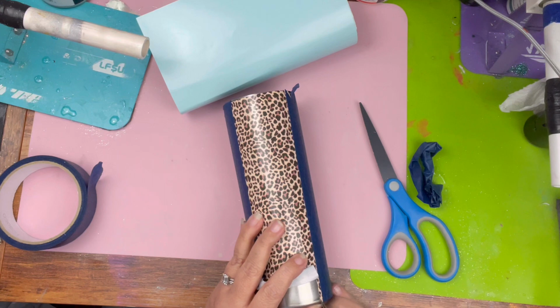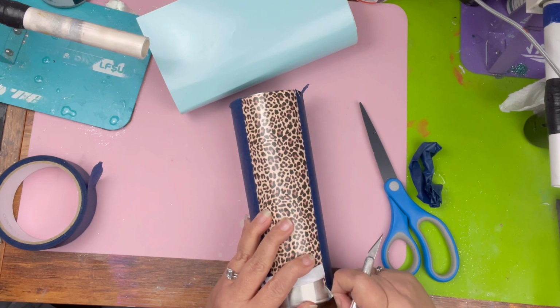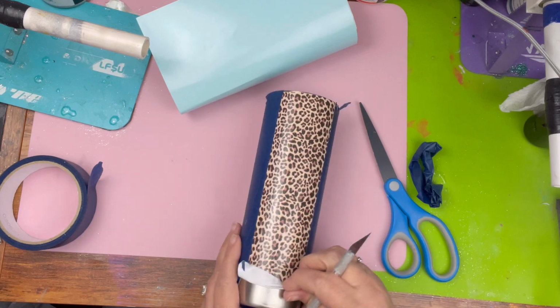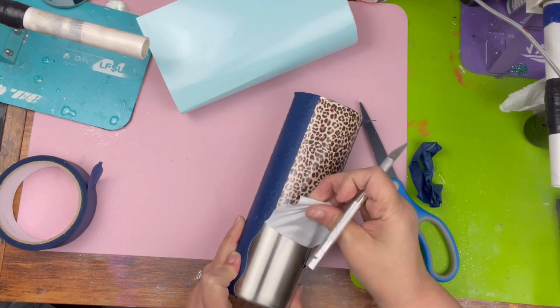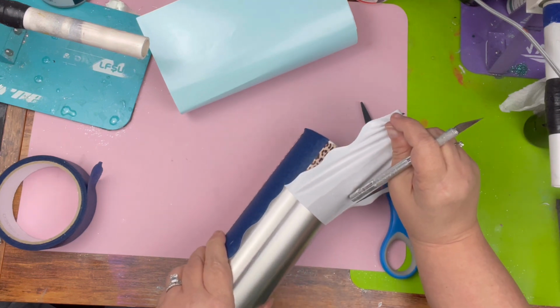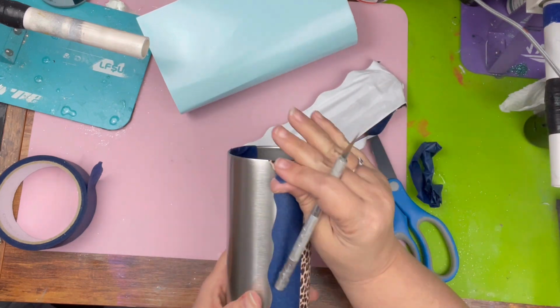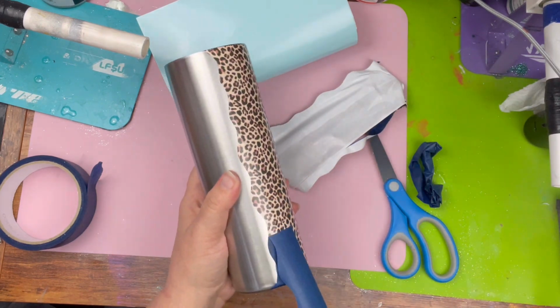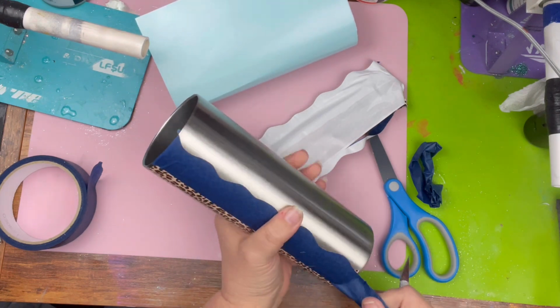And I should have kept the excess tape that was remaining on still, because I need to paint where I remove the vinyl. But I wasn't thinking, and I ended up removing that extra tape. And then I have to go back in. Here I go, removing that tape like a dum-dum. So don't do that. Learn from my mistake.